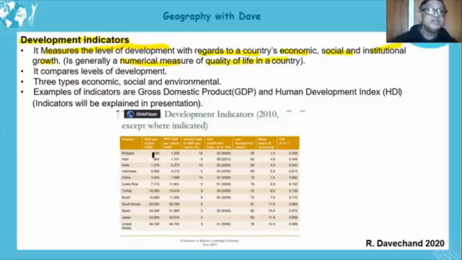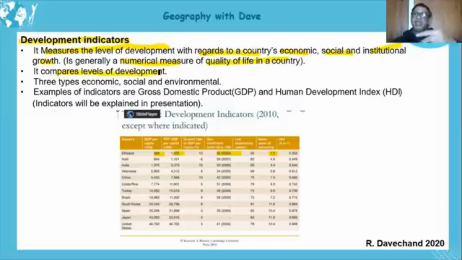Can you see here? We have GDP in US dollars, and we have per person GDP. We look at all these things. We look at the figures. Later on, we'll be doing the Gini coefficient. The number of years in schooling, we look at figures. I'm not going to go into detail in all this, but we give exact or sort of average figures for each thing, and that's how we work through it. So it's numerical, which makes it easier to analyze. And of course, by measuring it, it compares the level of development.